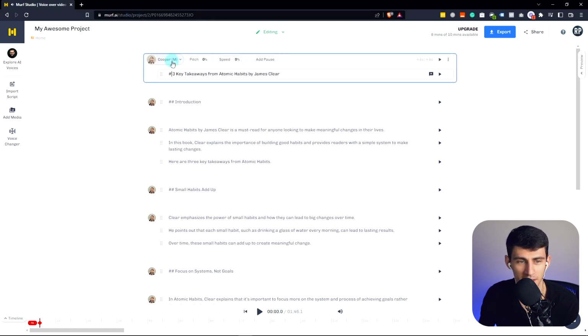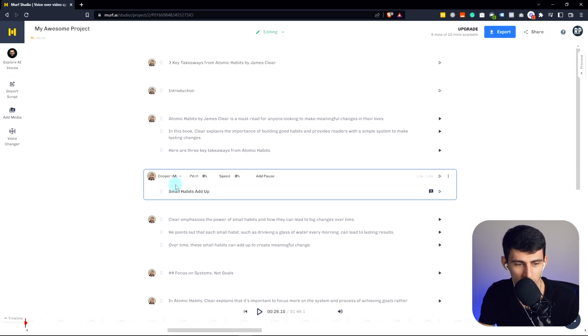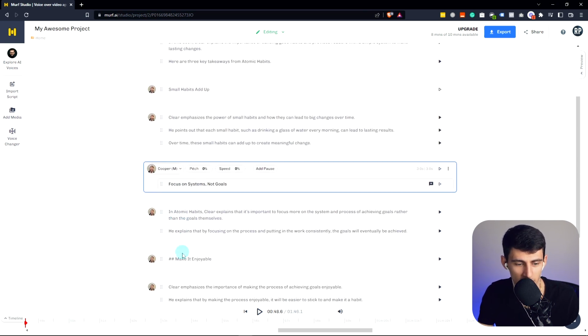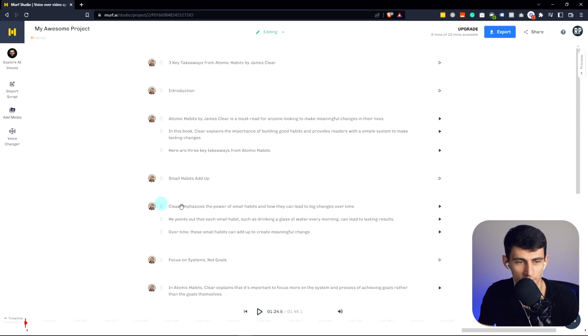I will say that I do gotta fix a couple things. I gotta get rid of the hashes from the different sections so that he can sort of emphasize the different sections here. And once those are done, I think that should fix the problem. And see, it only edited the ones that I edited, so it doesn't redo everything.